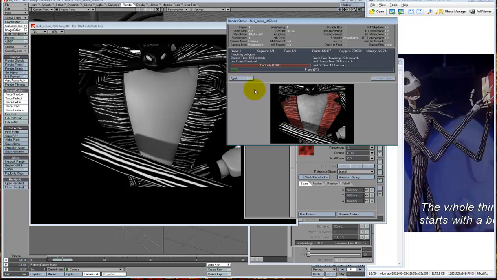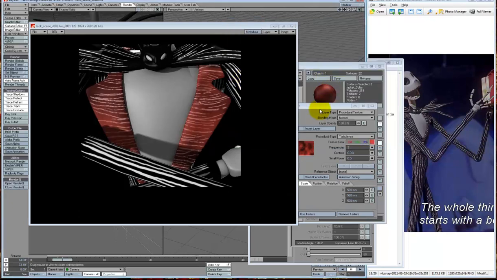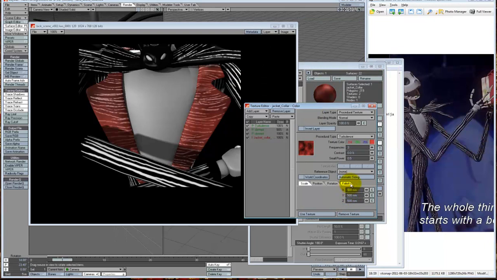And like I did before, just changing the color into red so I really get an idea of what's happening. And right now our resolution is pretty high, and that's why it takes a bit longer to render these test renders.